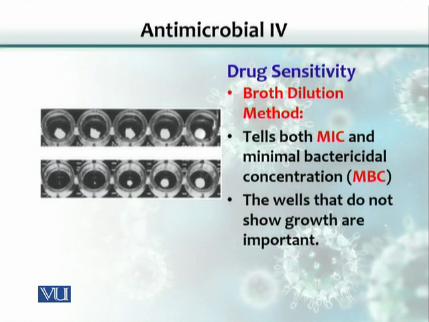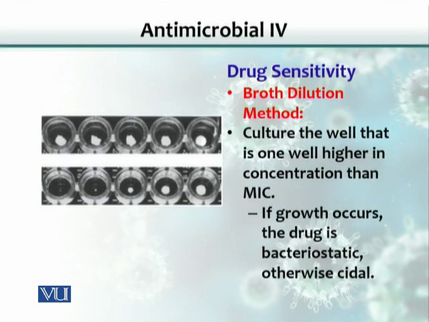But if you don't see growth in the plate that you inoculated from well number 1, at that concentration, that means the cells were not able to make any colonies. They were not able to grow. So that means the drug was bactericidal. It lysed the cells, and there were no more intact cells there. So this broth dilution test is a great way to know whether an antibacterial is bactericidal or bacteriostatic. This is the same thing that I just described.